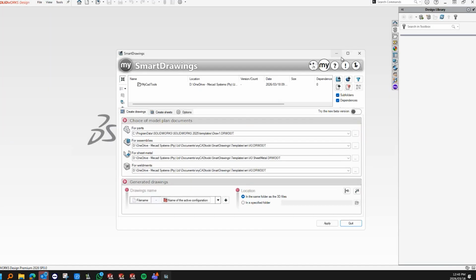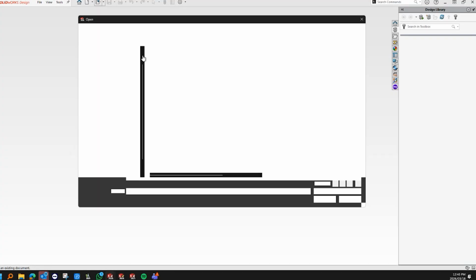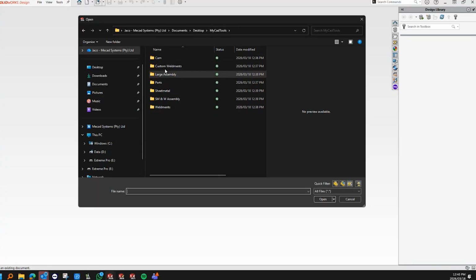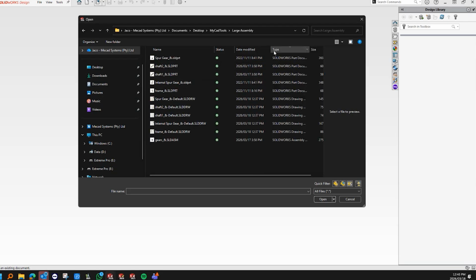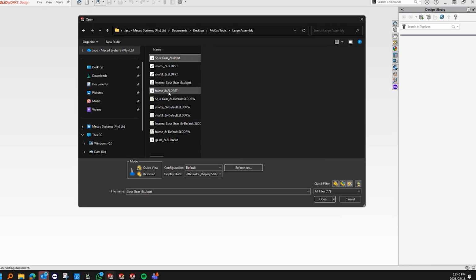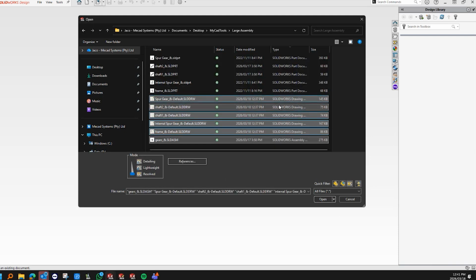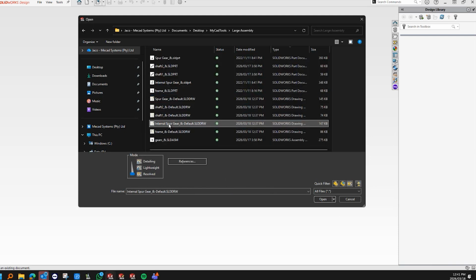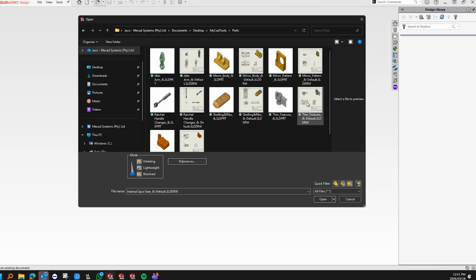Let's quit. And if I now go back to those subfolders, you'll see, if I start with, say, the large assemblies and fold this according to type, there are all the parts that I had, and all the individual drawings that have been created for us. Even if I look under the parts, for instance, there are all the individual parts. And like I said in the beginning as well, it's going to do about 90%. There is some manual work.